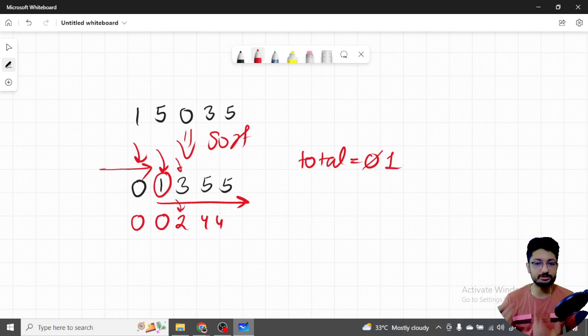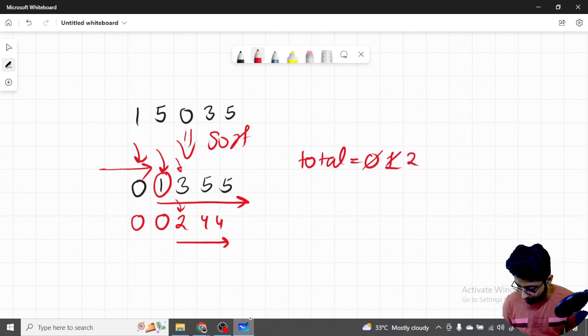Now because it is sorted, the next element, whatever it is, will be the next smallest element. So I'll just take this element and subtract it from everything. The total number of operations we have done will also increment by 1. It will now be 2 operations. It will become 0 0 2. Then again take the next element, it is 2, and subtract it from all the elements to the right of it. The total operations will become 3. So it will become 0 0.